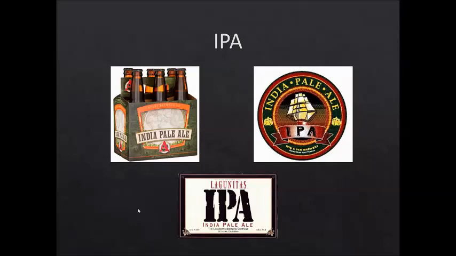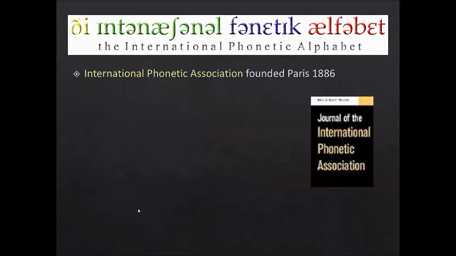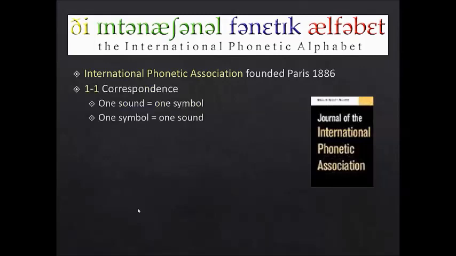No, IPA stands for linguists for the International Phonetic Alphabet, developed in 1886, begun then when a bunch of language teachers from England and France got together and said, well, basically everything we've been saying in this lecture so far, that our language symbols cannot be used scientifically to refer to sounds. So they met in Paris, and their principle, we need a one-to-one correspondence. Every sound has one symbol, and every symbol makes one sound.